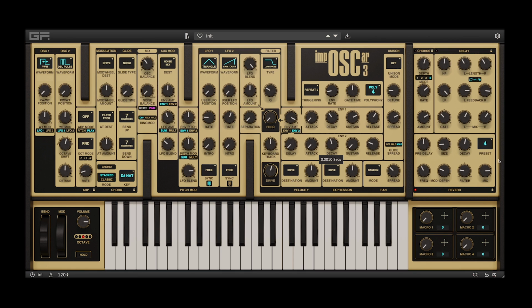The reverb also comes with 5 presets. Number 1 is a slapback, number 2 is a small reverb, 3 is medium, 4 is large, and 5 is huge. Let's go through them now.